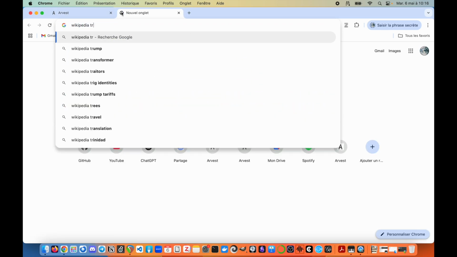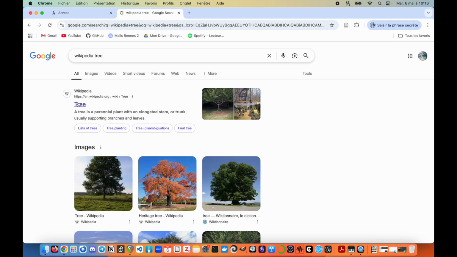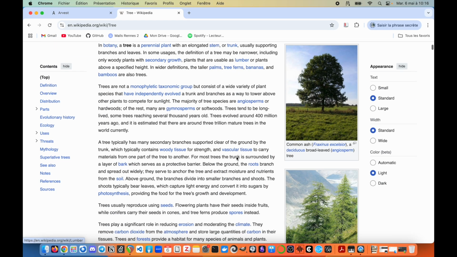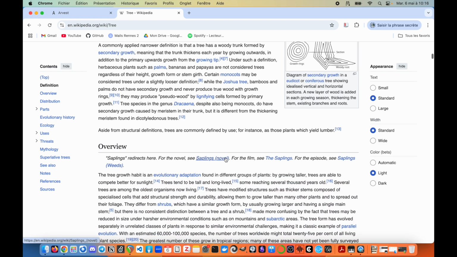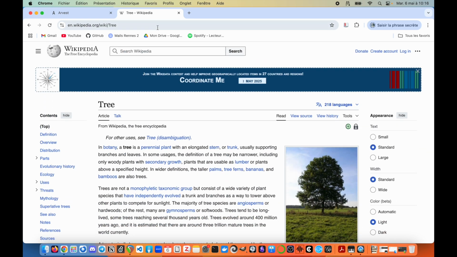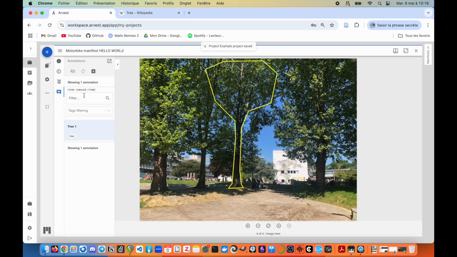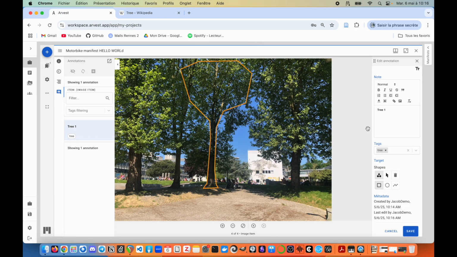Let's say Wikipedia tree. So this is the Wikipedia page for trees. I could copy this link, and for example, if I come and edit this annotation again, I could add, for example, bold, turn that off.